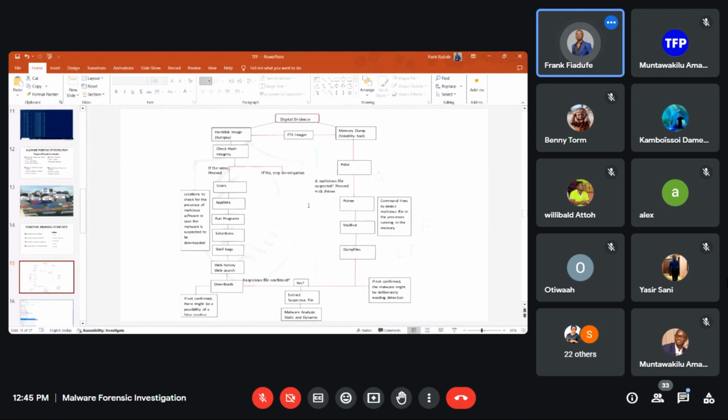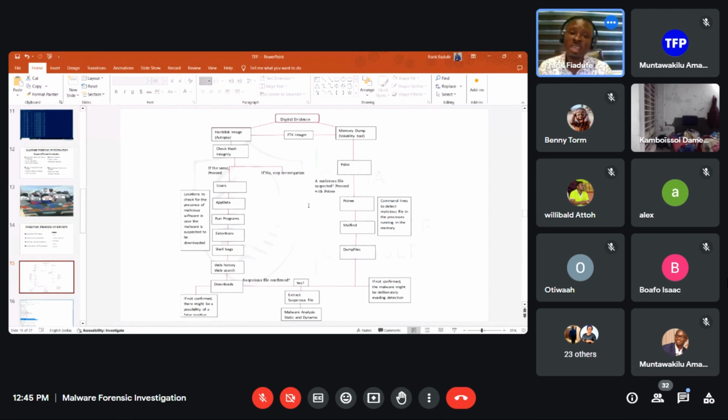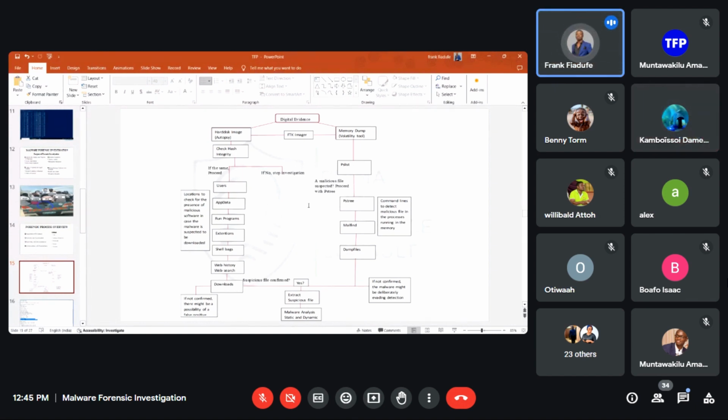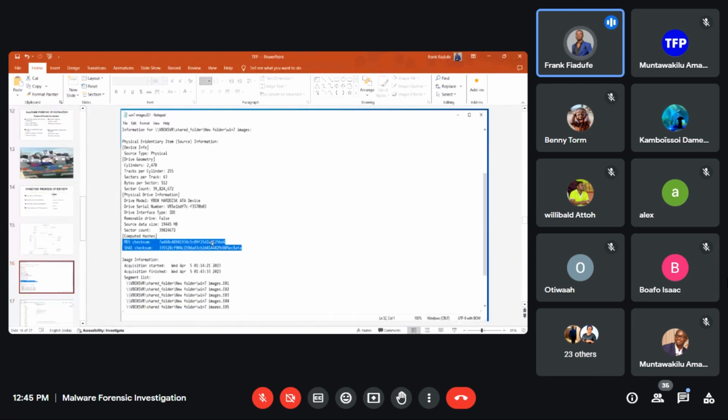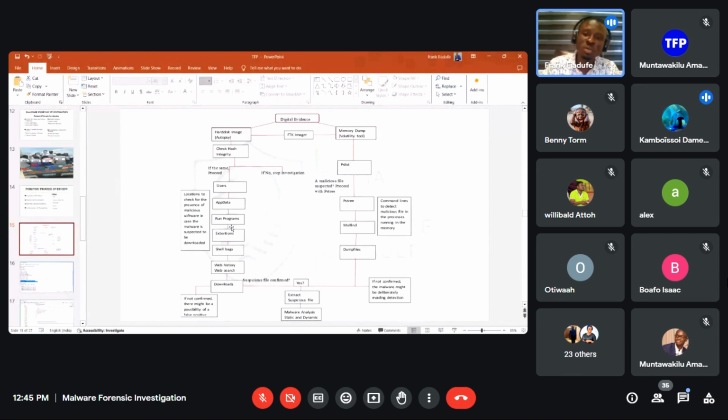Because of legal processes, which I mentioned earlier, hash integrity is very important to us, because sometimes you can create a forensic image of whatever data evidence you want to analyze, and then it can be exchanged. So when you're doing the Autopsy and you want to check the hash integrity, the hashes may be different. We can use MD5 and SHA-1 and all that. We check to make sure that there is integrity before we proceed. If the integrity is the same, then you proceed. If not, you stop the investigation immediately, because at the end of the day, this will never be accepted in a court of law. This is how the hashes look. We compare and we know that it is the same before we proceed. So now that the hashes are the same, we move on.